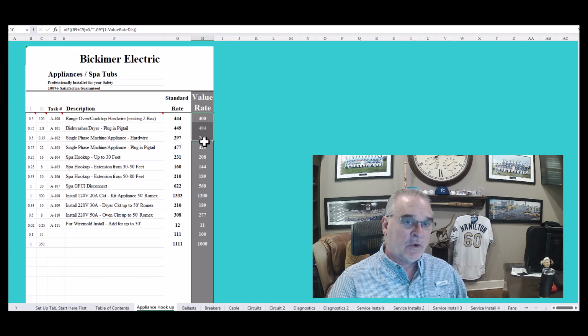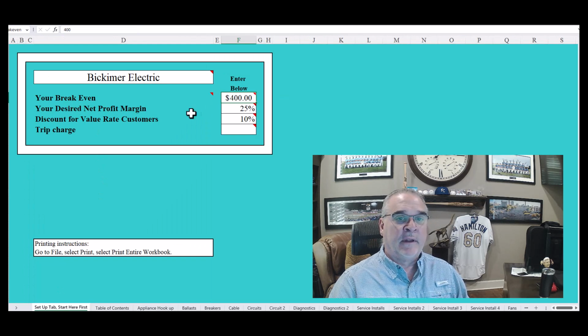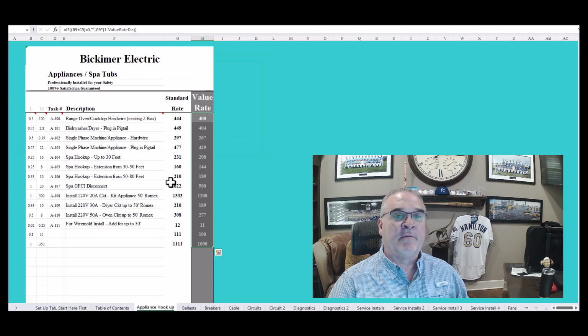So you're still making 25% net on the value rate pricing, and that is the net margin. We're putting 25% in on that. Let's just verify that that's where that math is coming from. So yeah, that's where it's coming from. This is standard rate. This is adding 10% on it, so it's doing this divided by 0.9, and that's what this comes out to. Okay.